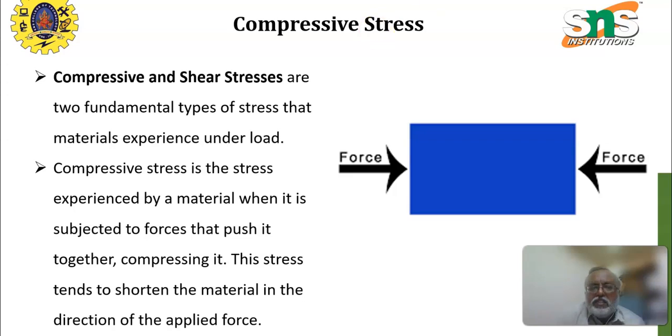Compressive and shear stresses are the two fundamental types of stresses that a material experiences under load. While the load is getting applied, we can experience the compressive as well as the shear stresses. Compressive stress is the stress experienced by a material when it is subjected to forces that push it. Instead of pushing, if it is pulling, that kind of stress is known as tensile stress.